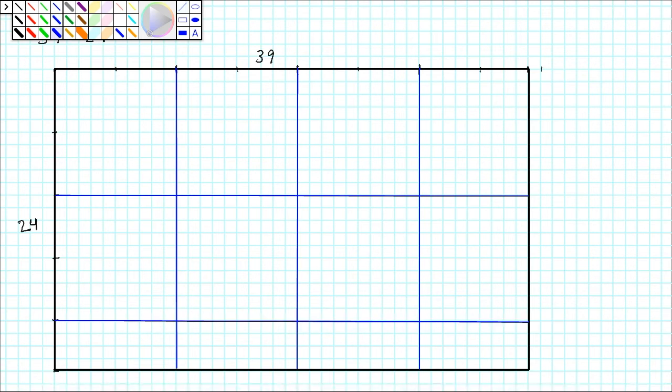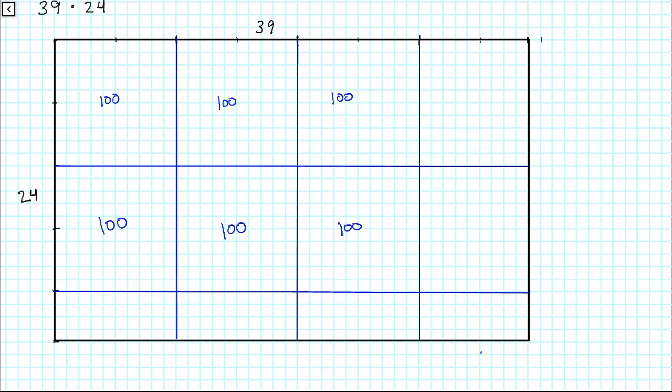So when I separate out those groups of 10, every one of these 10 by 10 squares is 100 squares, right? So 10 squares by 10 squares, there's 100 squares in this. So I have 100 here, 100 here, 100 here, 100 here, 100 here. Okay, wonderful. If you're looking at base 10 representations, one of these squares represents 100. And then for this one, this is 9 by 10, another 9 by 10. These are 10s, and this one is 4.